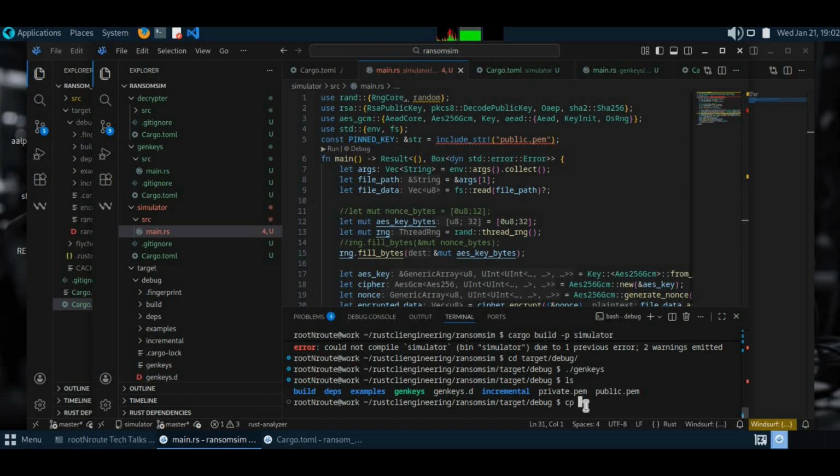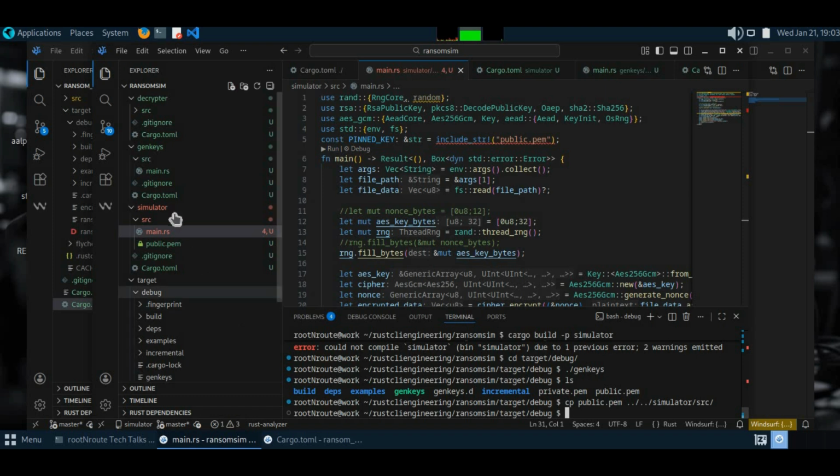Okay, cp public key to the resource target ransom simulator source. Now we have our public key in this folder.